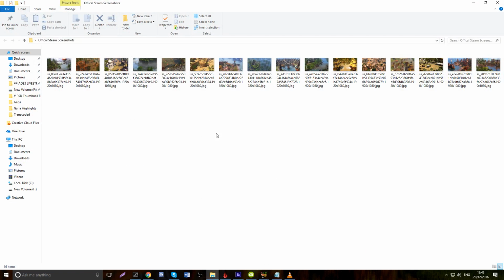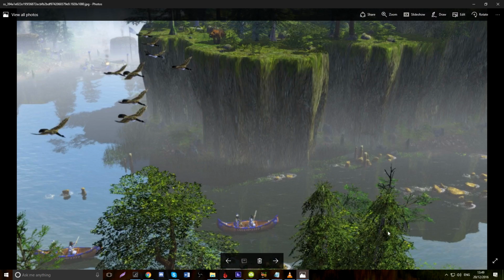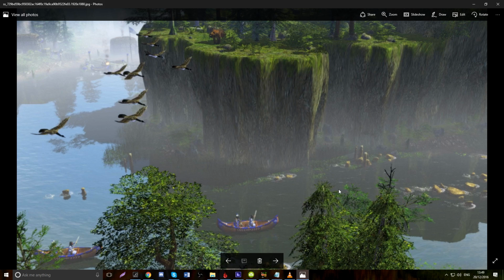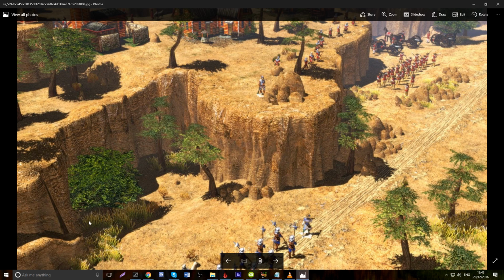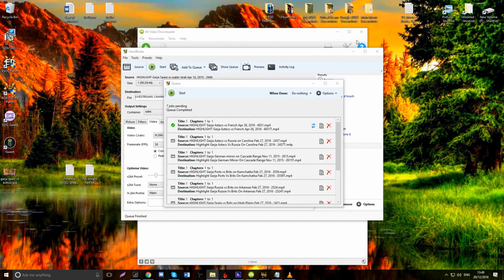Like, these are the ones on Steam, which look quite good. Obviously, I'll only use... India has to be playing, and I haven't used this one yet, but I will use it eventually. I've used this one, but I'll use it again, because I placed a giant microphone over the top of it, so no one could even see it anyway. And then there's a whole bunch on the internet.